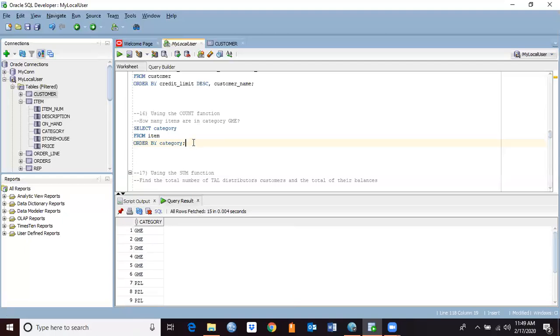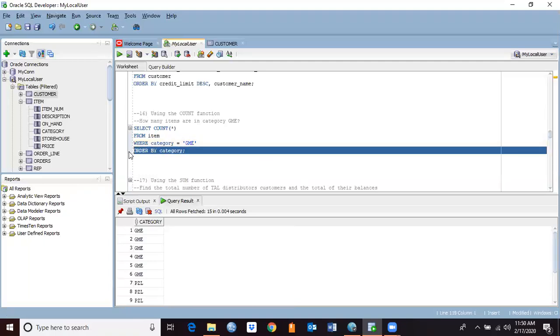What we need to do here is say count of star, which means just count all the records that match this condition, from item where category equals single quotes GME, single quotes because this is a text data type. Don't want to order by.